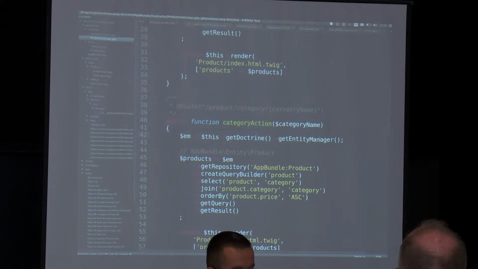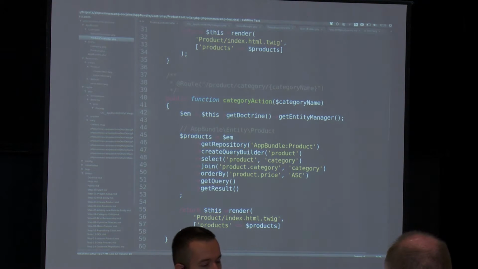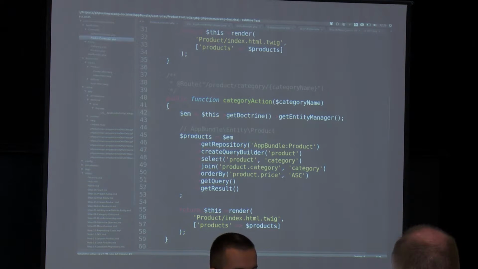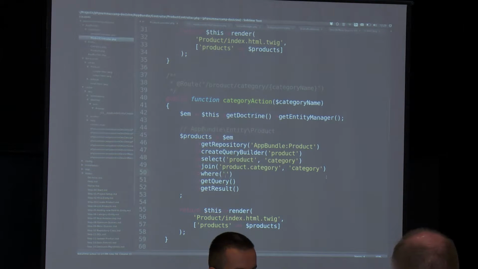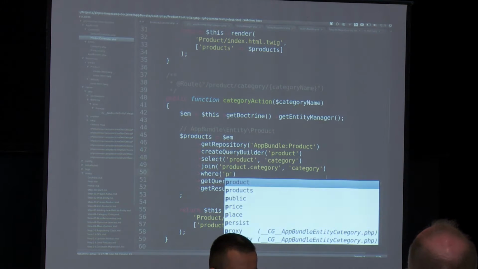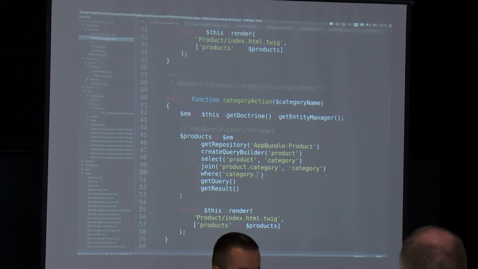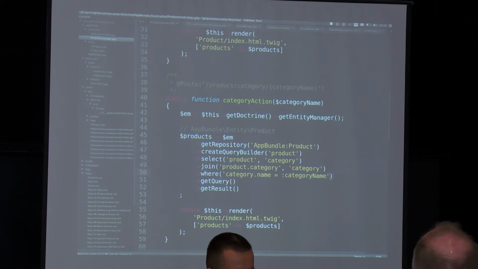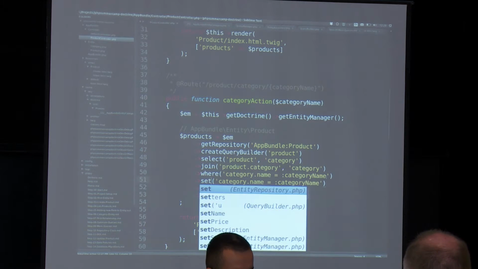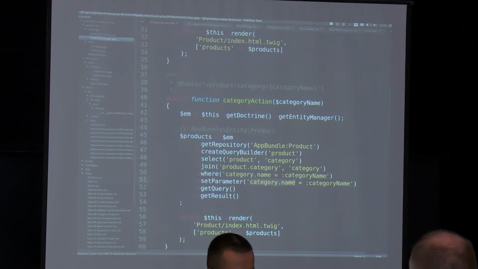And it will basically be the same action as we have in the index. I will just add the where clause, where I say product category dot name equals category name, and then set parameter category name, category name.